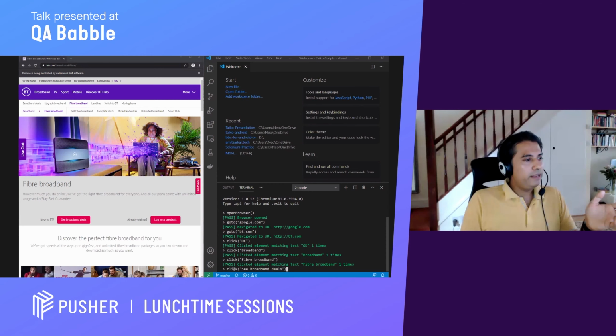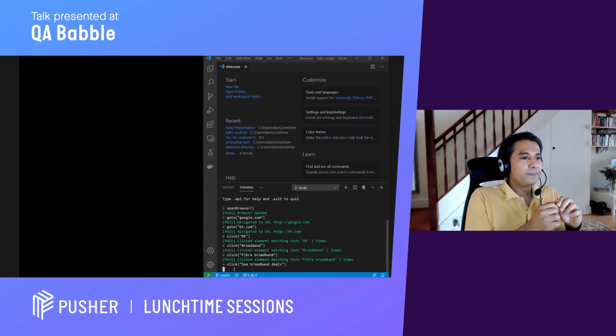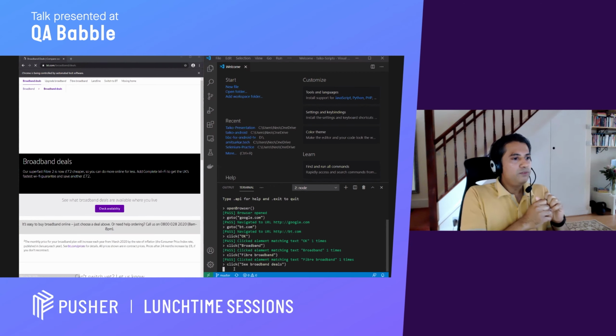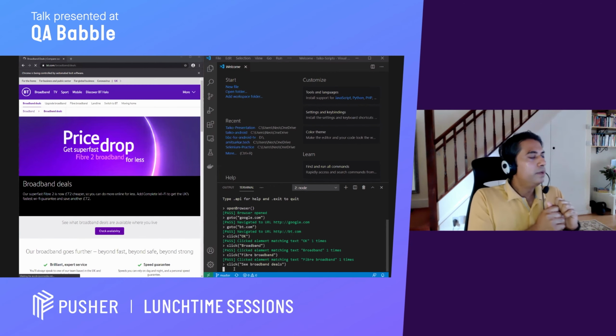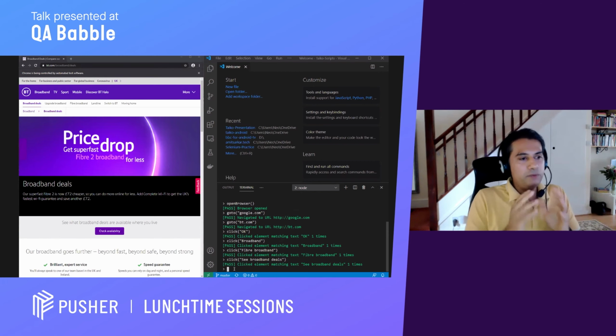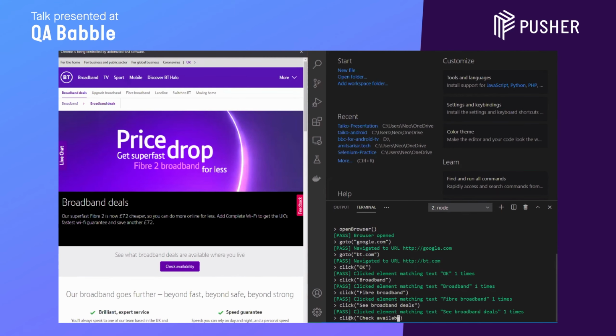So now let's say click see broadband deals. And whenever it identifies an element, it highlights it in red. You must have seen this. This was already red, so we were not able to see it. Now, see, the page loaded and then it showed pass. So it waited automatically. We didn't have to say, okay, wait for this much time. Now let's see, click check availability.